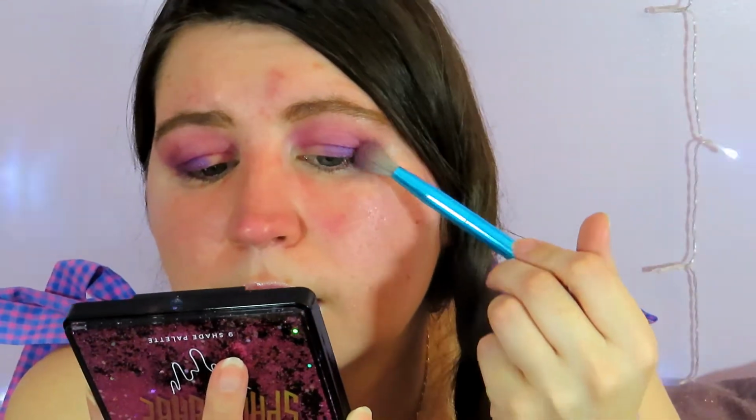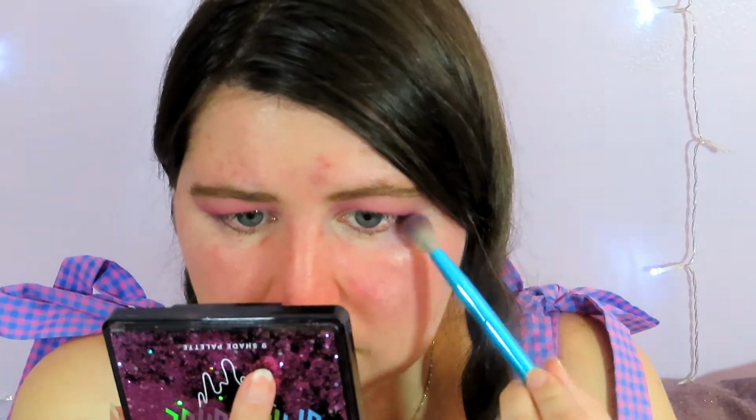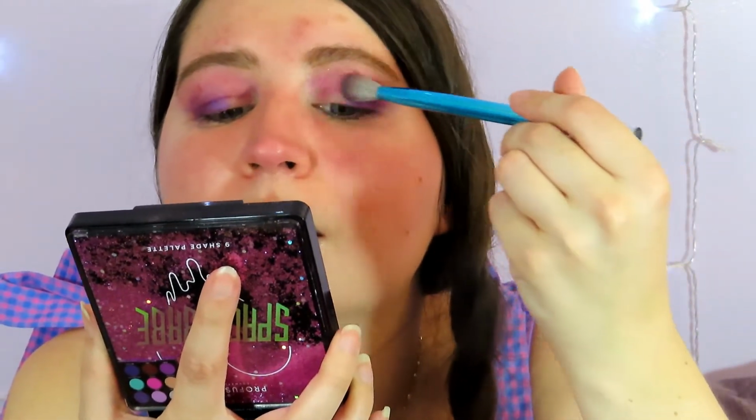See, I feel like even ColourPop hasn't really mastered their purple formula, because I've used 2 purple palettes by them. What is it? Guilty Pleasure, It's My Pleasure, whatever. I even struggled with that one. So for a cheaper brand like Profusion, yeah, I get why I'm struggling with the purples. It's probably my bad for trying a cheaper purple palette. Alright, I mean, it's not too bad on the fallout. Certainly you're gonna wanna either do your eye makeup first or lay down some powder underneath.